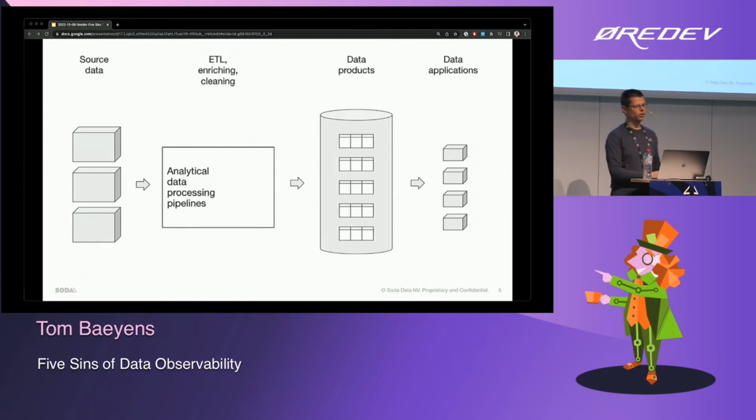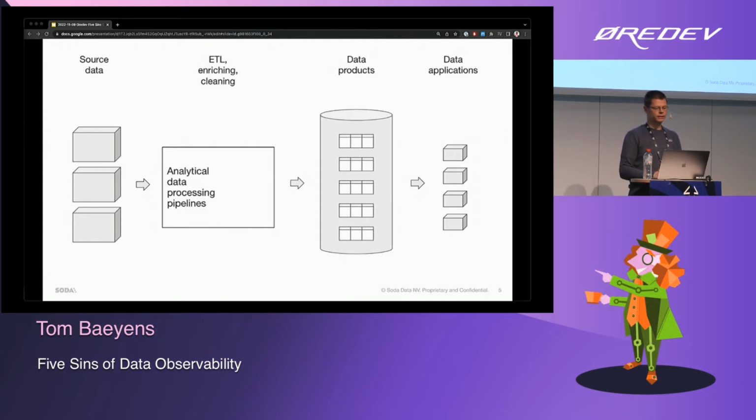Analytics data is the place where all the information from a company is combined, mingled, and prepared for data applications. All the way at the right, you see the data applications. An example of that could be calculation of hotel room prices. Each night there is an algorithm that uses the most recent data and computes the new hotel room prices. Other examples might be recommendation engines and business intelligence reports. And all the way at the left, you see the source data, which typically comes from the internal systems in companies, and could also be externally purchased data as well.